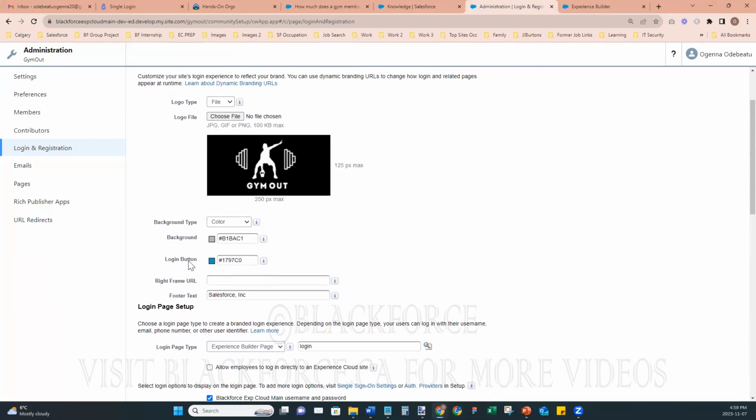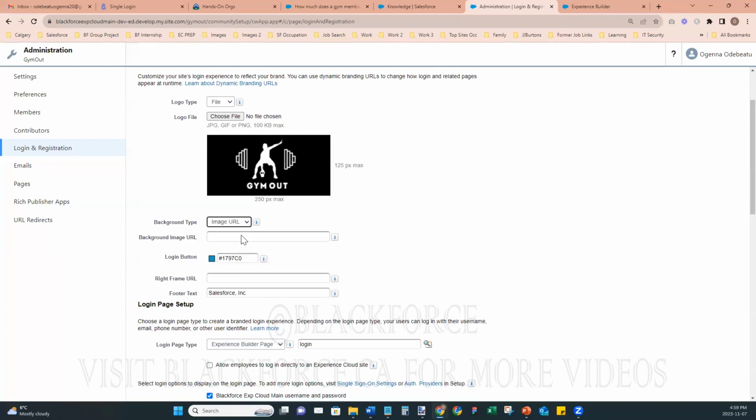This part you mentioned that it would override from the experience site. Yeah, maybe so it's overriding the background. It's still overriding it because the background isn't even gray. It wasn't even gray when we went there. It was white. Can we change background type to instead of color to something else? Is there an option? Image URL? Would that help? I don't think it will because the other one will still override this one.